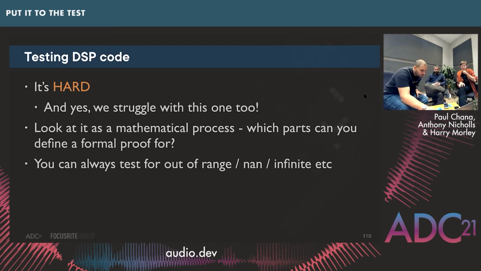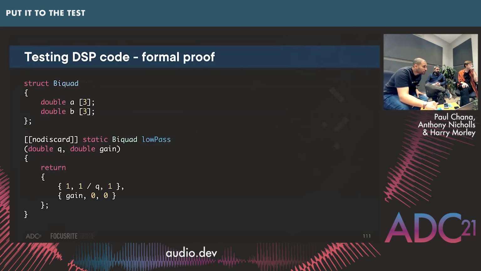So we had a few examples of what we might want to do here. Don't try compiling any of these, because I don't think they'll form a proper A and B for a biquad. They're close, but not exact. The point here is that you've got a function that returns some structure to represent something within your DSP, and that will likely be based on something provable.